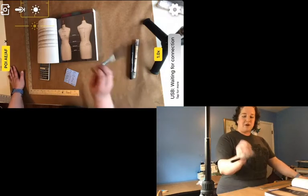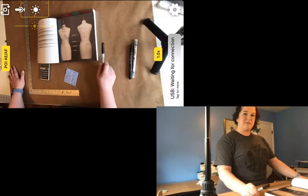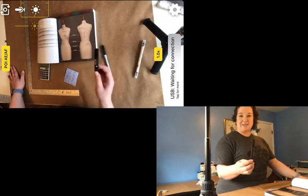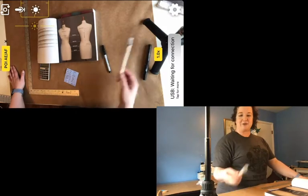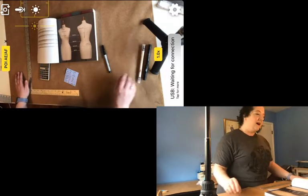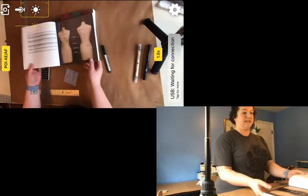I'm going to start with my skinny Sharpie. If we get to the point where you can't see this, someone jump in and let me know, and I'll switch over. I'm going to try not to get to the Prismacolor because I know that it bleeds through. But we might do it in weird calligraphy pen. Why not?